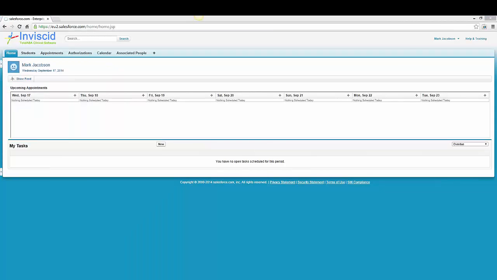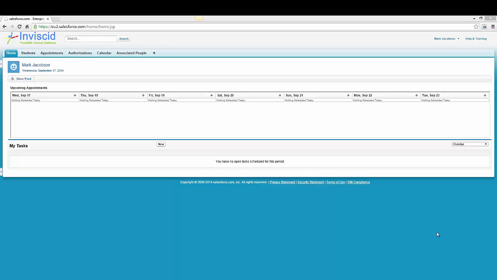Now that you're familiar with logging into the system, let's discuss some basic fundamentals of navigation and customization. Upon signing in, the first place that the system will take you is the home page. The home page has a simplified version of the schedule along with your task inbox, which is where you will receive tasks via the tasking system built into TotalABA.